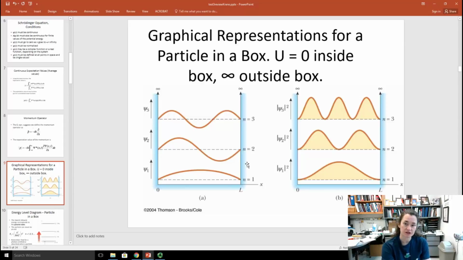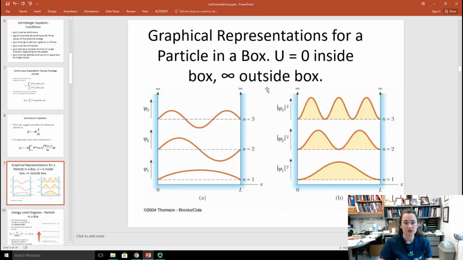So the solutions to this problem are the same as the solutions to a driven string, right? If you pluck a string and you have the string fastened at either end, then the solutions to the particle in the box look just like the solutions to this problem. And so you have a series of standing waves formed. The ground state is a half wavelength bound. You can see by necessity the amplitude of the wave function has to go to 0 at the boundaries. And then the first excited state, you've got 2 humps there. So it's a full wavelength confined between 0 and L, and so on and so forth.